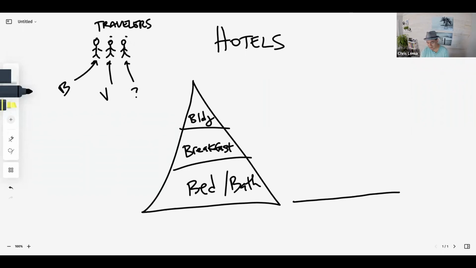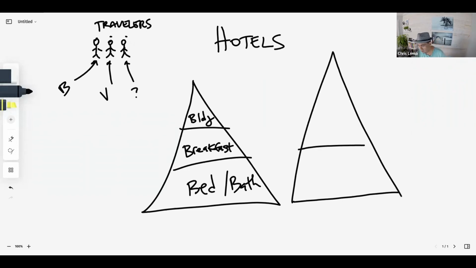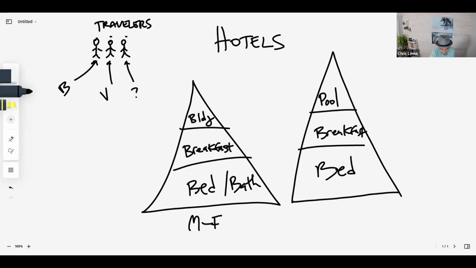Because if I drew another guy and I said, okay, everybody wants a bed and some of these people want breakfast, and you go, yeah, same person. And you go, well, but they don't care about proximity, but they want a pool. And you go, yep, totally different place, right? This person comes, this pyramid, they come Monday through Friday. That's when they visit. These people come Friday through Monday. They're different, right? This is our vacationer and this is our business travel. And they're different. And how we message to them is going to be different.